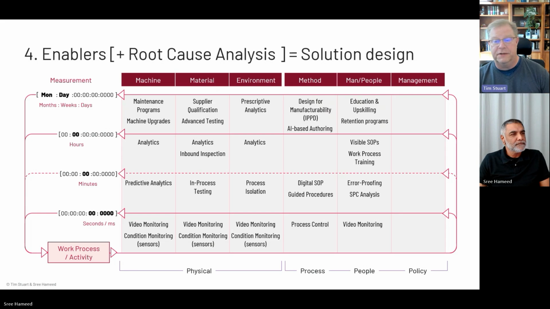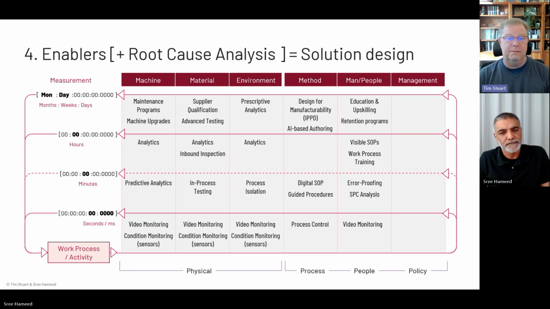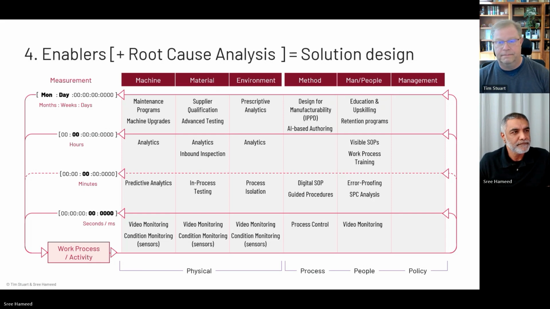From a people perspective, having the visible SOPs is critical. Being able to do education and upskilling, retention programs at the higher level are things that are going to make that longer term impact. And then again, down at that lower level, how can we help the people in real time by putting a video monitoring system in there and giving them that real time feedback of when they deviate from the standards, letting them know that so that the next iteration of the next part that comes through, they'll actually do the standard work correctly.